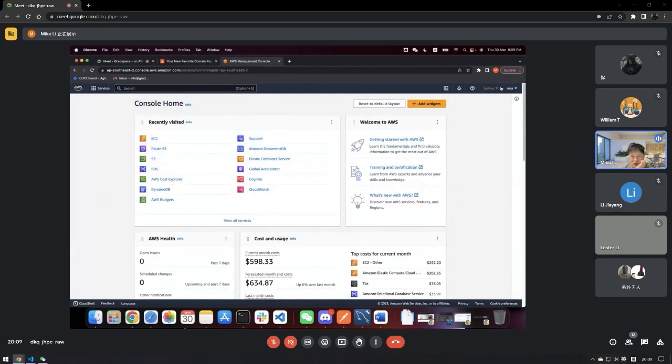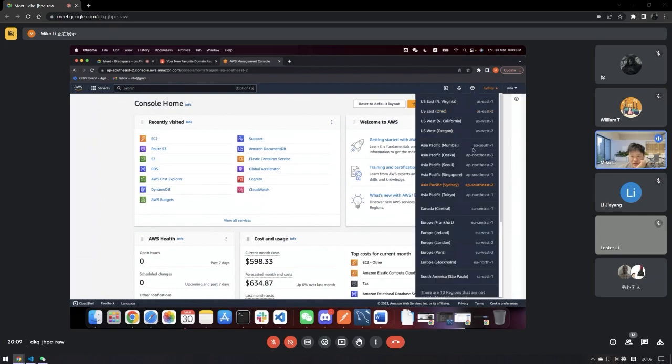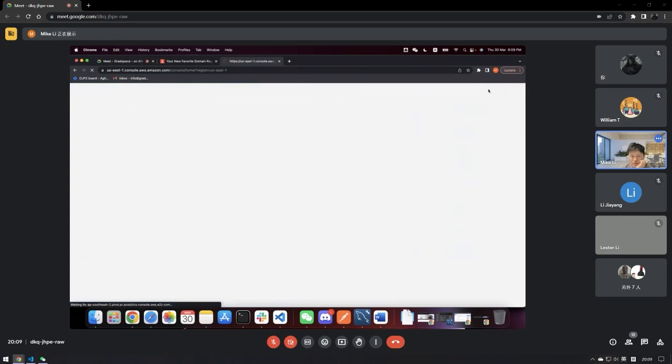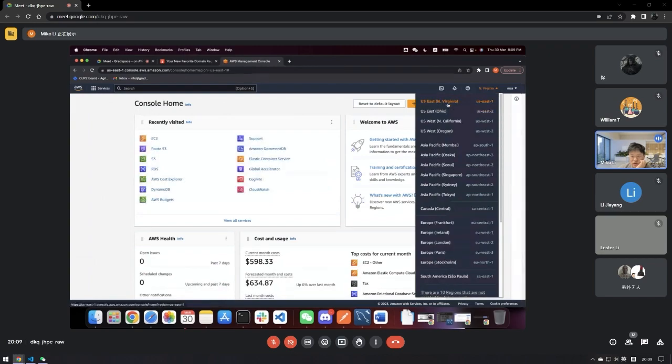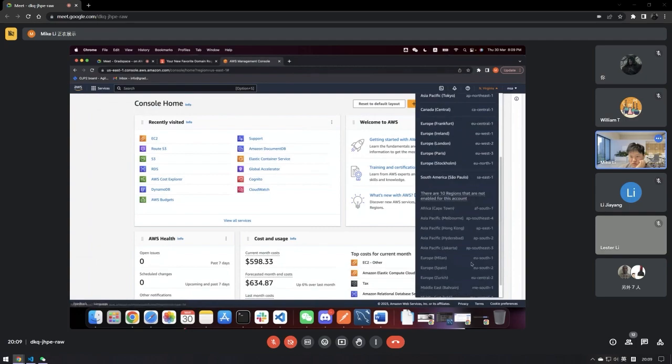And on the top right corner, you will have something called a region selector. So a region selector basically means what region you're based at, and also the region of your server that you want to create and you want your server to be based at. As we can see, there's quite a lot of regions. There are obviously some US regions, some Asia regions, Europe, and so on.